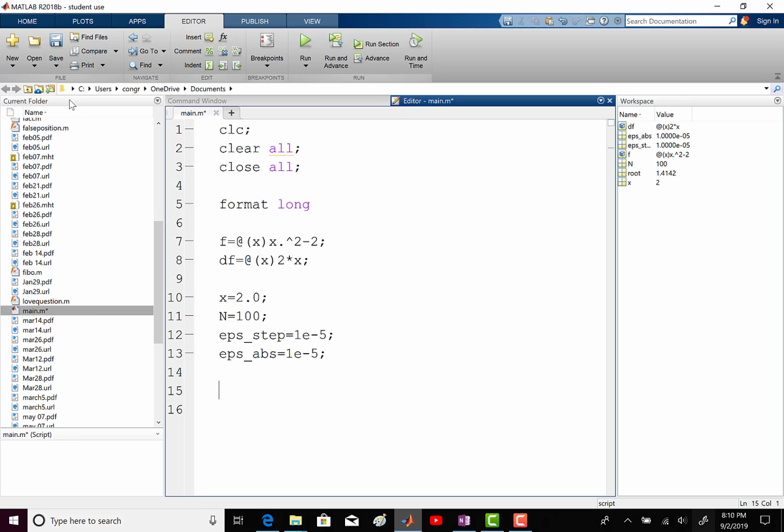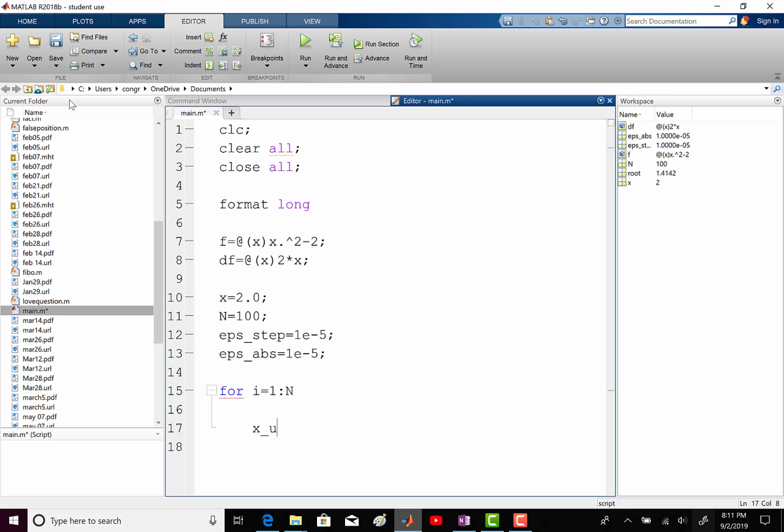Okay. Then we can start the loop, which is a for loop, because we know that the maximum number of iterations we want to do is n. When we start the iteration, we need to find the next approximation based on the x value we have right now.